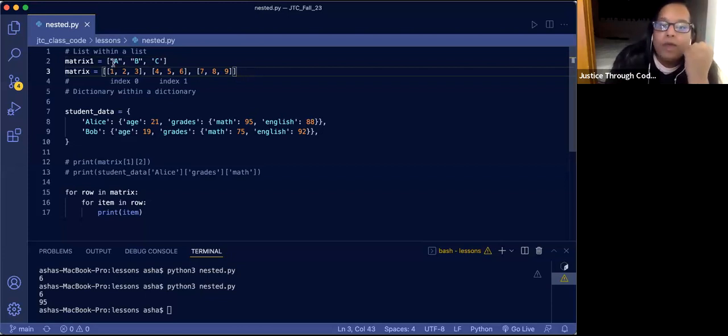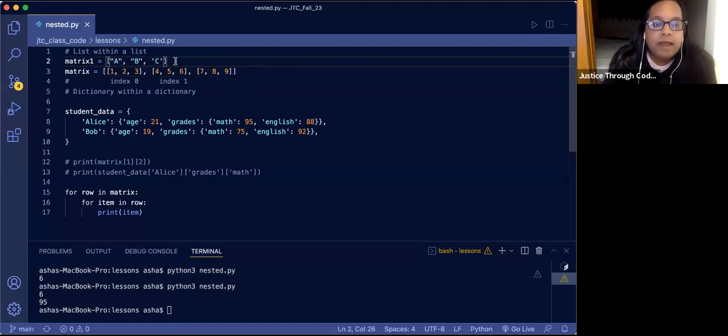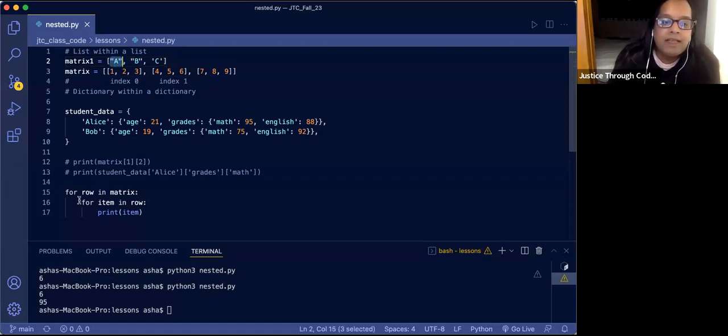Okay, so if you think about it, if I had a simple matrix like this, where there's nothing nested, if the for loop occurred, it would go to the first object and loop through it, right? Because I have a nested for loop, it's going to go to the first one, and that's this piece right here. So for row in matrix, it's going to start with the first object.